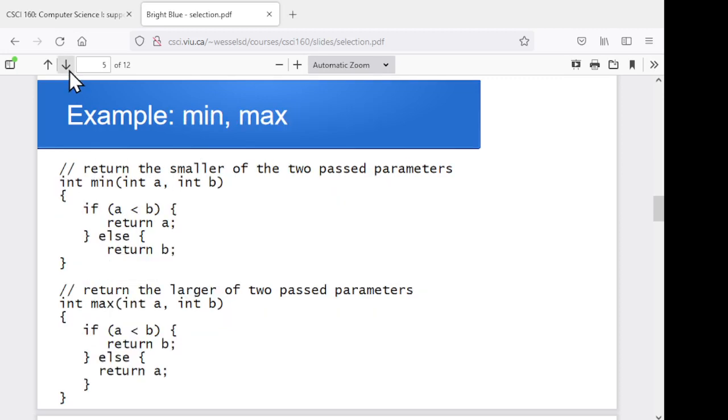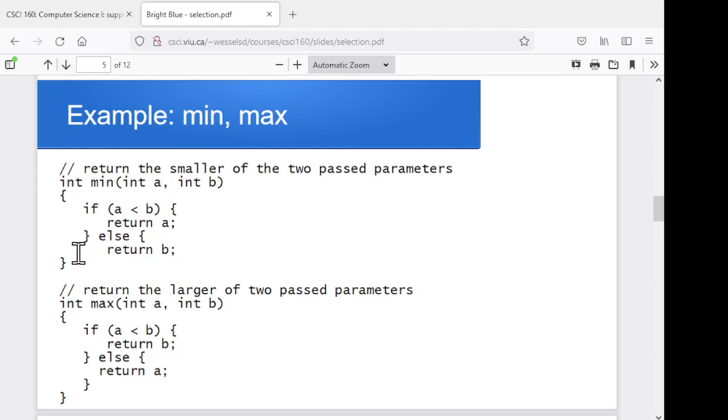So a couple more examples. Let's look at functions. In these two cases, we're going to get a program that calls the function, passes it two values, and we want the function to return the smaller of the two. Now, in this case, you can't pass invalid data types to a function. It won't compile. So inside the function, we know what we're getting. Oops, I'm missing a closing curly bracket in there.